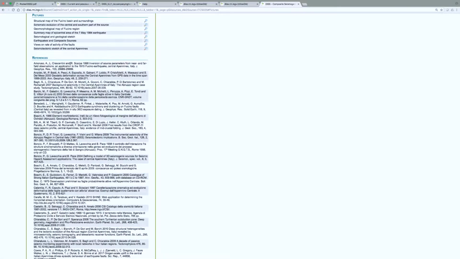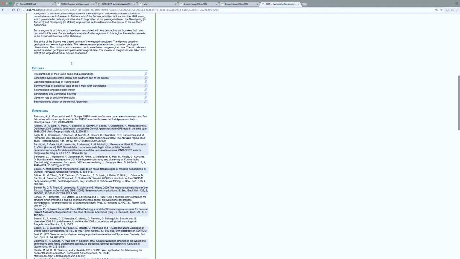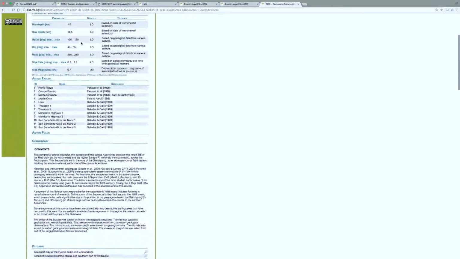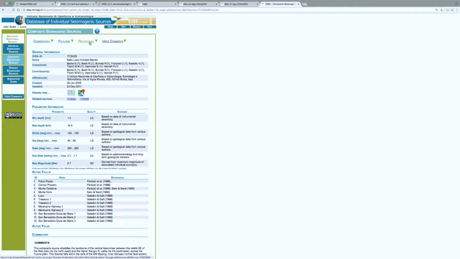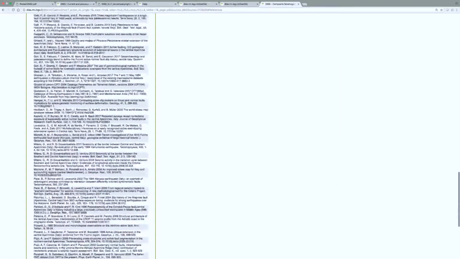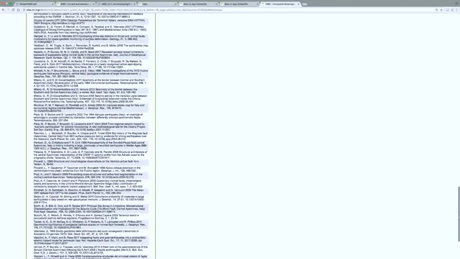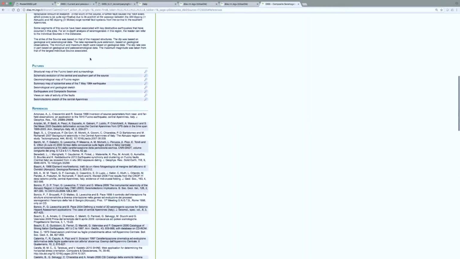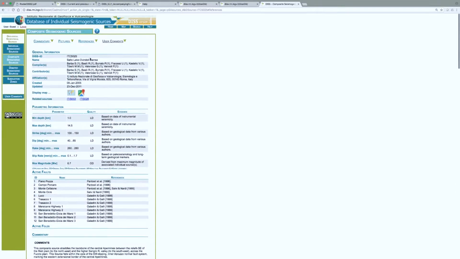Then you have a section on pictures describing the source from the literature or sometimes original pictures. Then a number of references, very many for this particular source, which has been studied by many scientists in the past. Plus you have a section on comments by users.